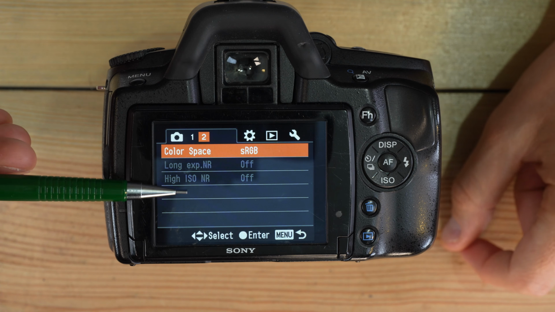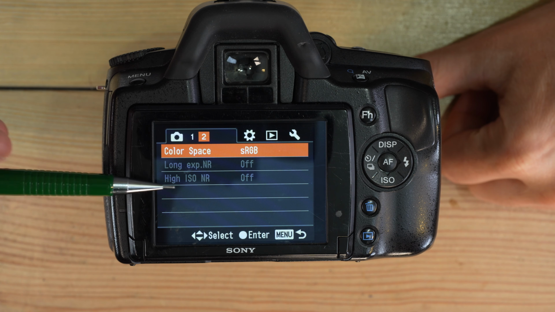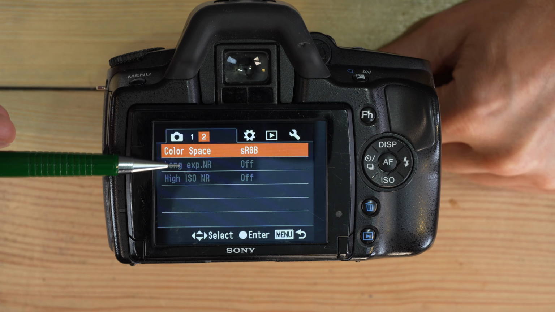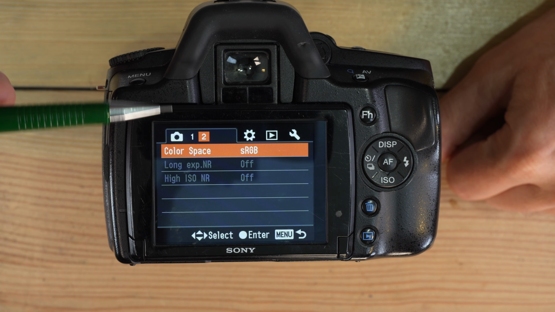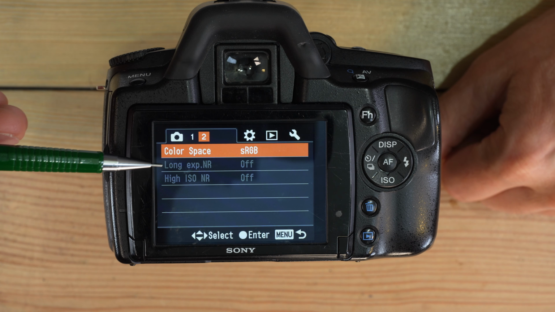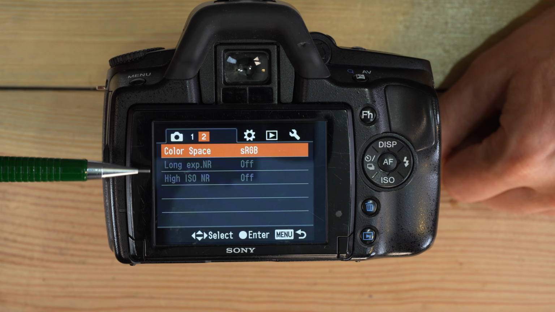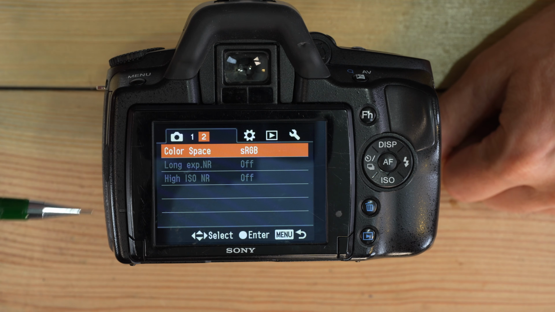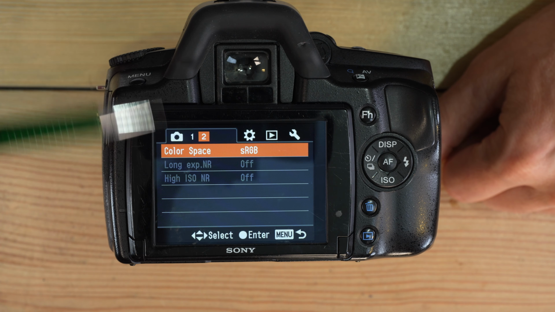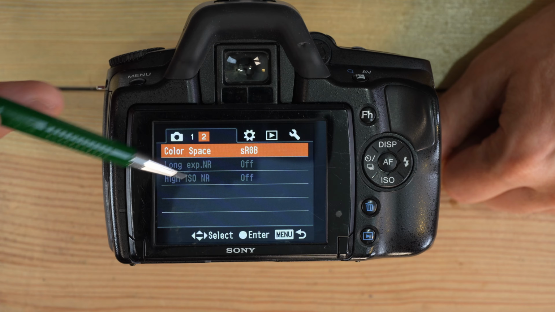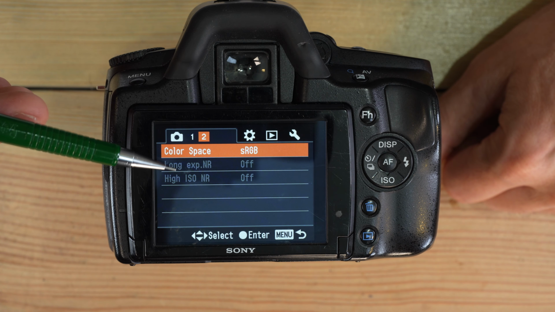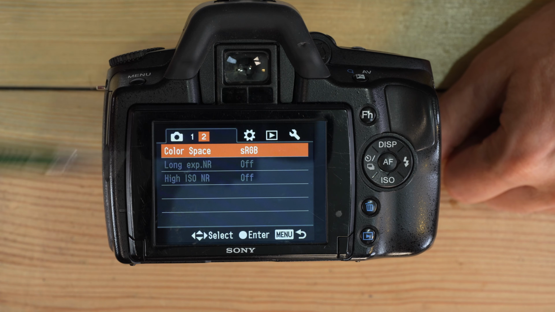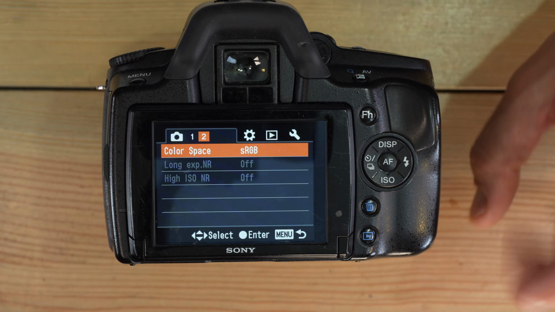At any rate, these are grayed out because the algorithms that this camera uses for that are 14 years old as of this video's recording. They're not going to get any younger in the future. So you can get free software that does noise reduction. You can do noise reduction in paid software that's not that expensive. And guess what? It's going to do a better job. So even if these are available, it's generally a good idea to ignore them and do this in post, because modern software is way, way better than what this camera can do.